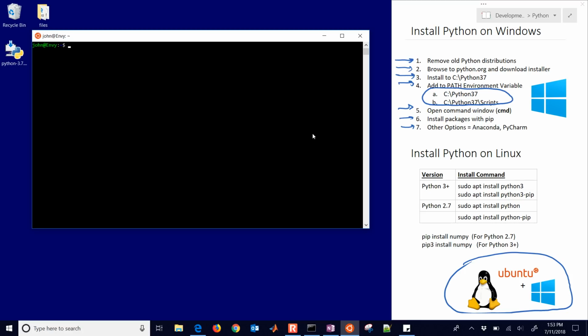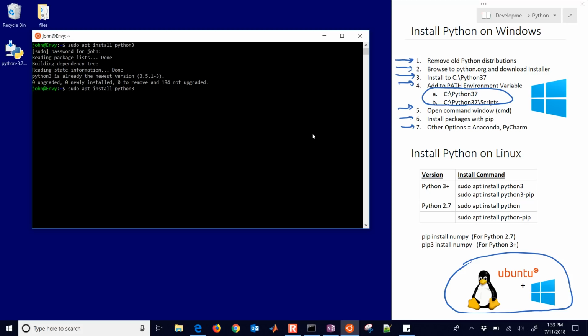Some of them are going to use the yum package manager. The Ubuntu one uses the apt. And so we're just going to do sudo apt install python3. And then you'll need to use your password, your administrative password for that. And so it says it's already at the latest version.